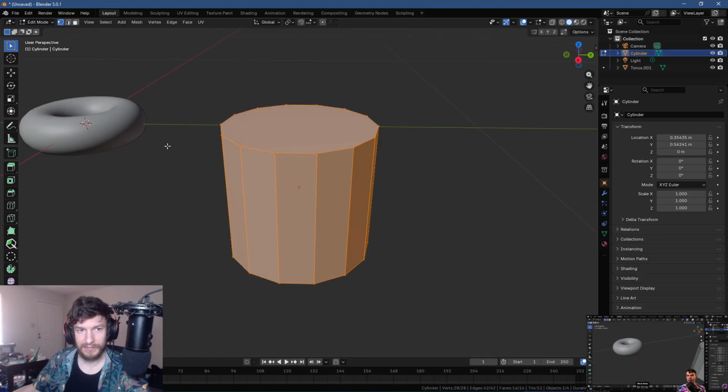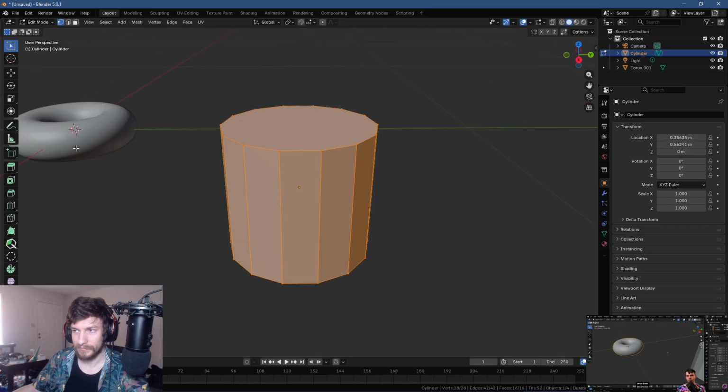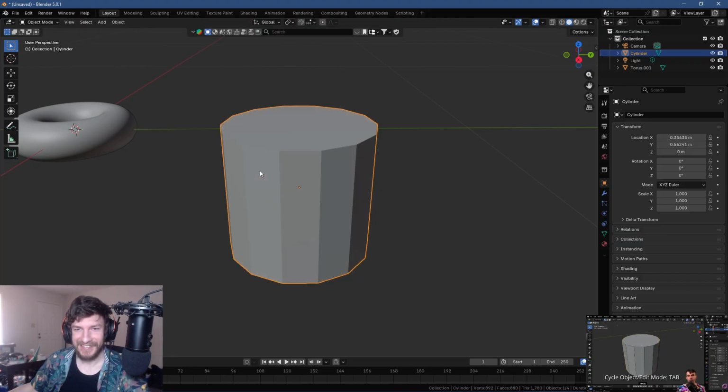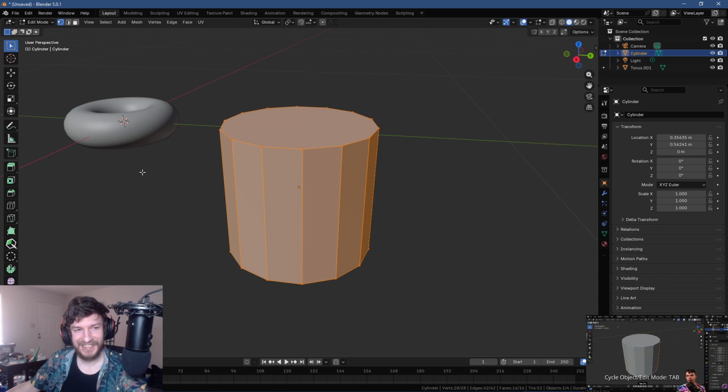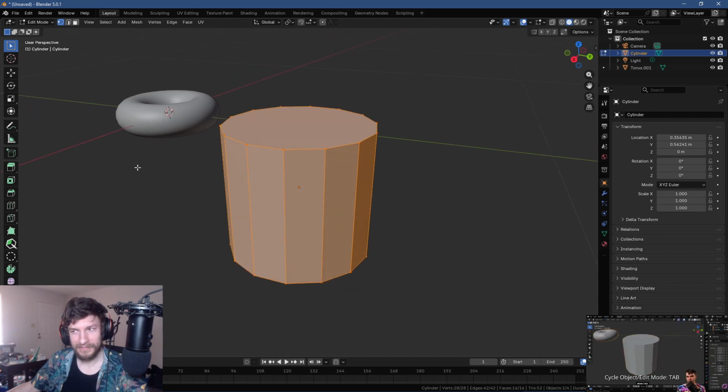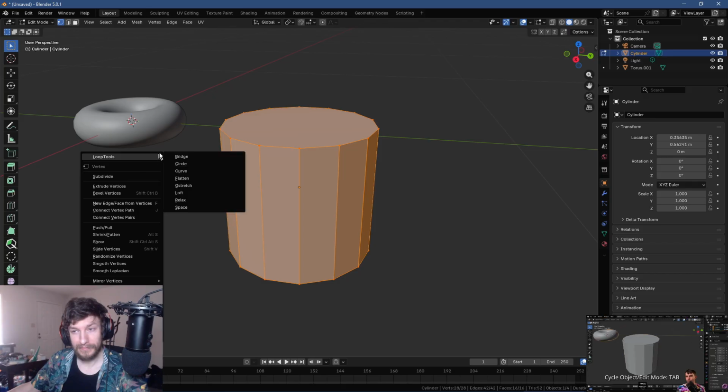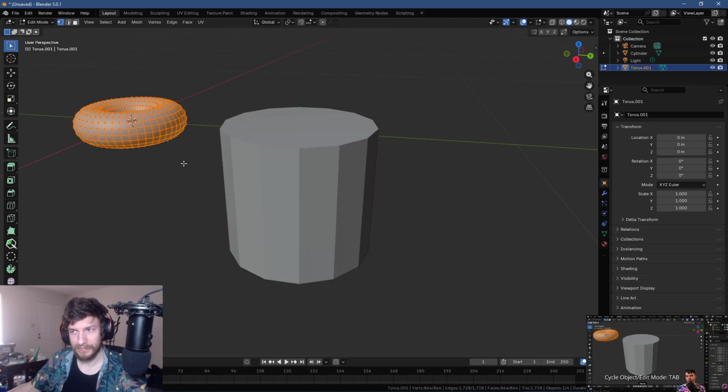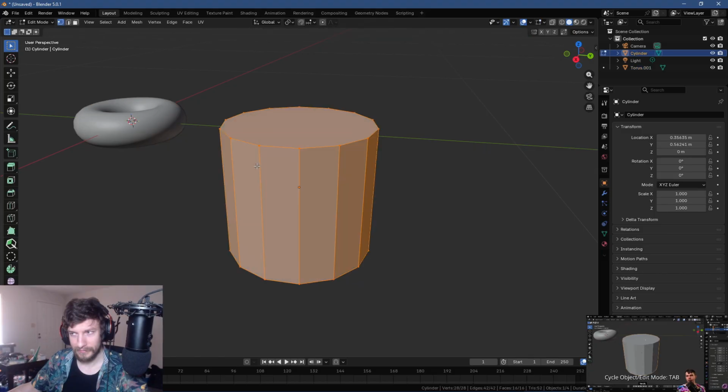Okay, so you have to be in object mode if you want to select an object. And if you want to edit something, you have to be in edit mode. But going to this drop down and doing this time and again would be annoying. So Blender, of course, has a hotkey for it, and that is tab. Tab will just cycle you in and out of object and edit mode, just those two states, which is great because you need to use this all the time. So you usually come in, do some editing, go back into object mode, select something else, edit that one, go back to this. So that's a good one to remember, tab.